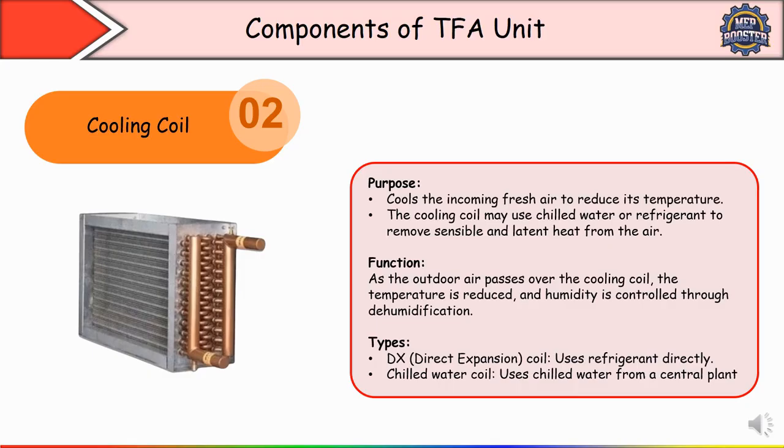Secondary refrigerant means the refrigerant which changes temperature during the cycle. Primary refrigerant means the refrigerant which changes phase during the cycle. The refrigerant which changes phase during the cycle is called a primary refrigerant.